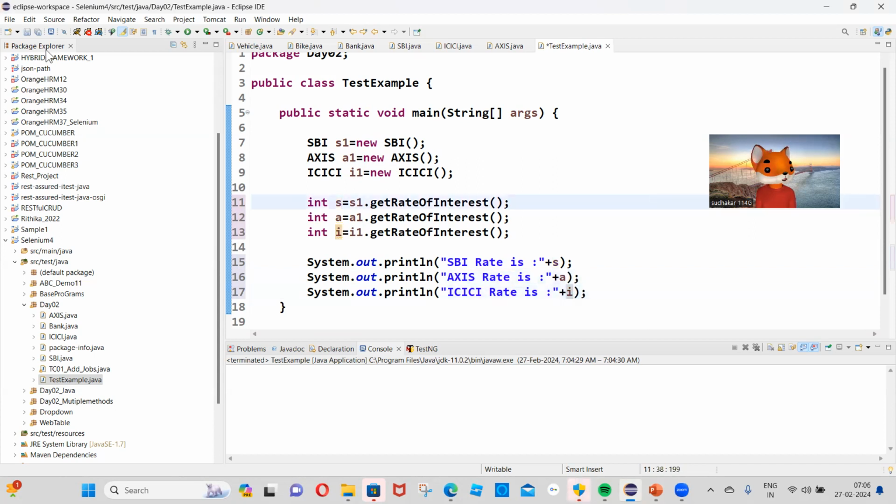Okay. Let's run the program and see the output. So SBI rate is 8, Axis Bank rate is 12, and ICICI rate is 10.